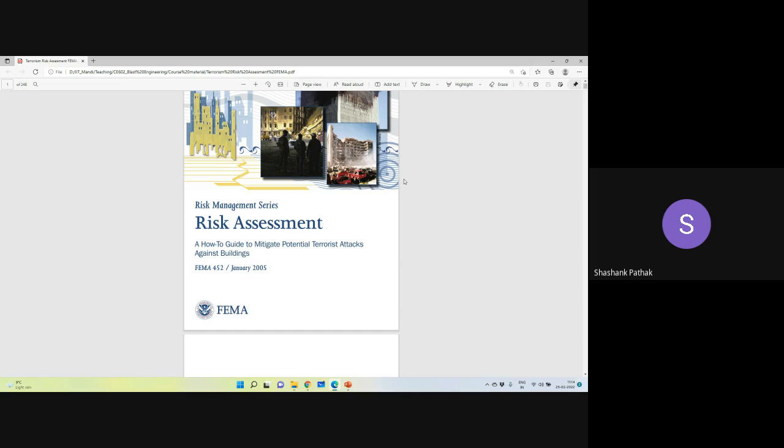So the purpose of this assignment is to carefully select the items which you need to use for assessing the risk of a terrorism attack on CBR guest house in the form of a vehicle bomb. So how will you proceed? I thought it may be a good idea if I give you a basic idea how this risk assessment should be done. Maybe soon most of you will be back on the campus, and after that I will decide the deadline for this project, and then you can collectively do the risk assessment.